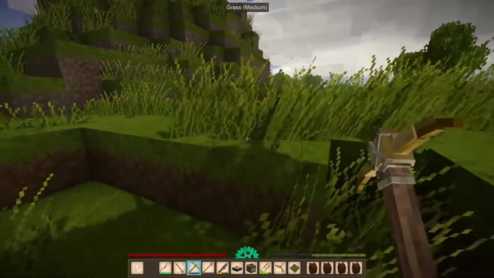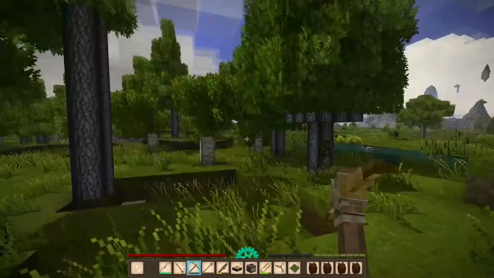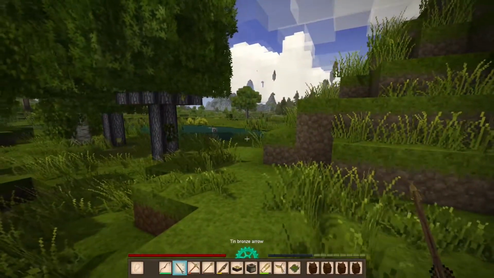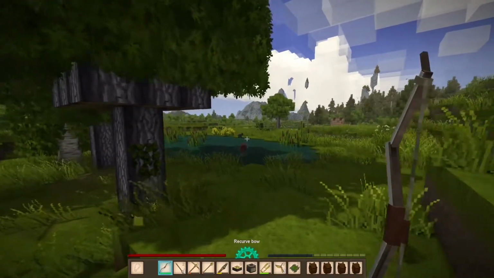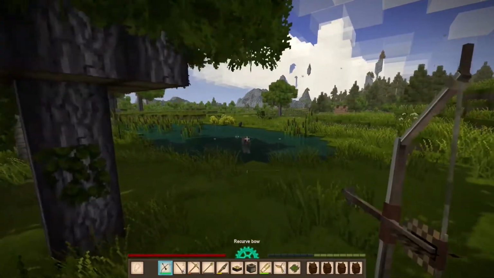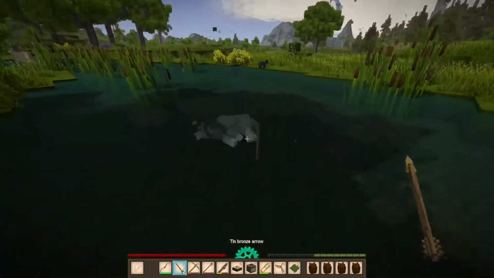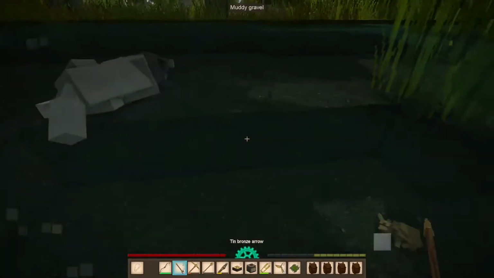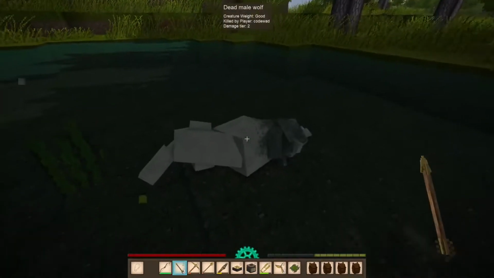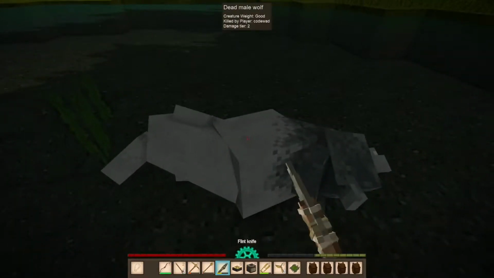There's a wolf right there. So there's more wolves over there, but there's one right here. Let's see how this bow does on it. Very nice. Very nice. I only got one arrow back from that, though. That's okay.